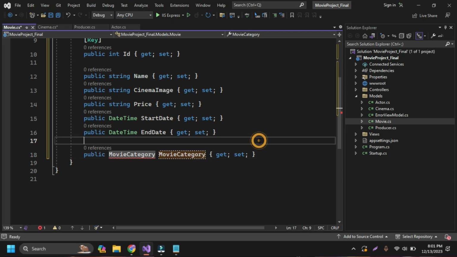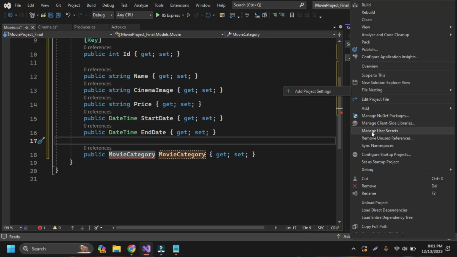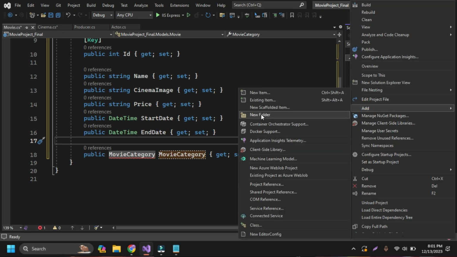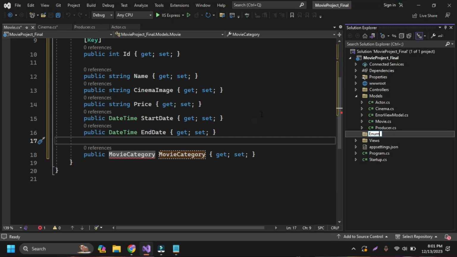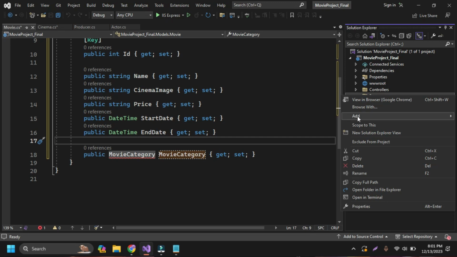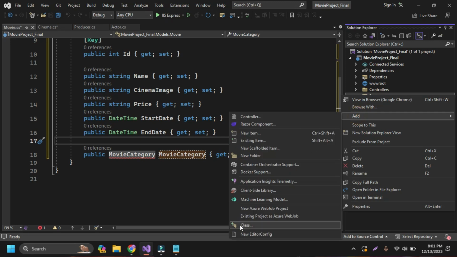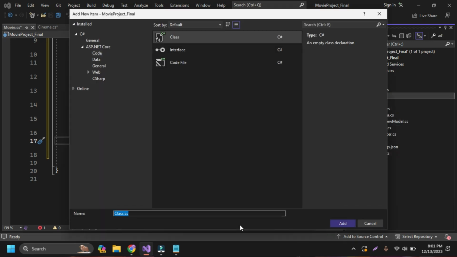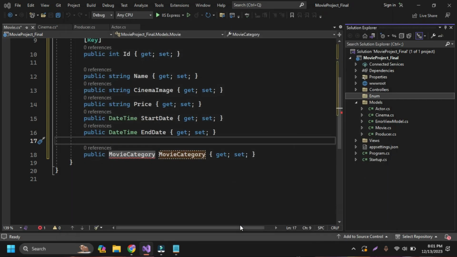and I can give the name as MovieCategory. So inside the movie project, I add a folder named Enum, and inside the Enum folder I go again to add and then Class, and create a class named MovieCategory and press enter.